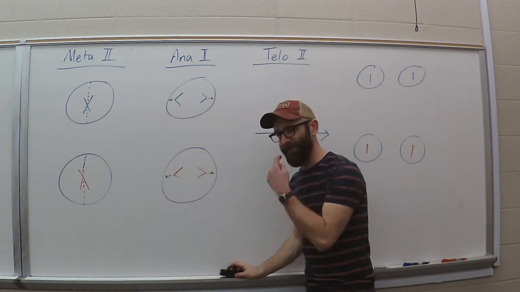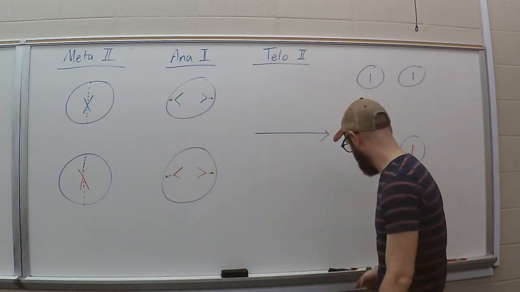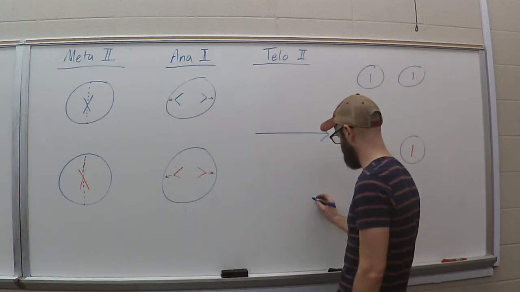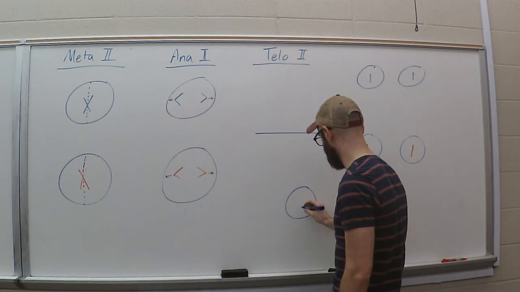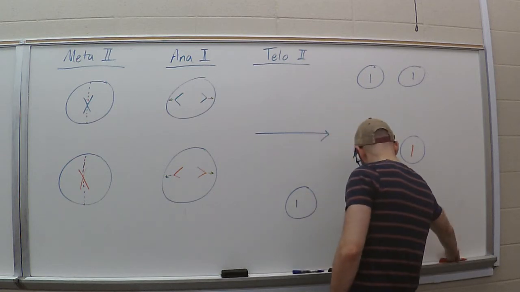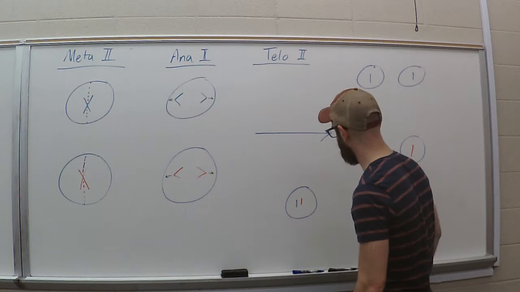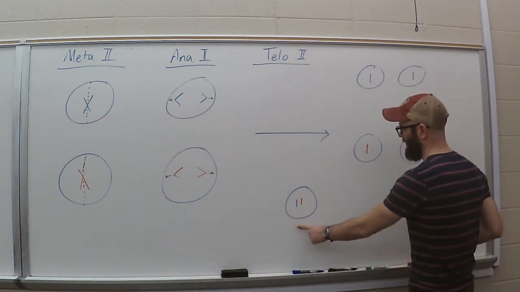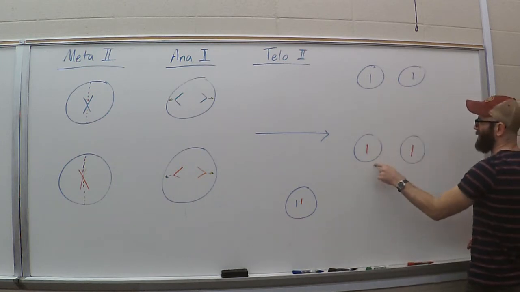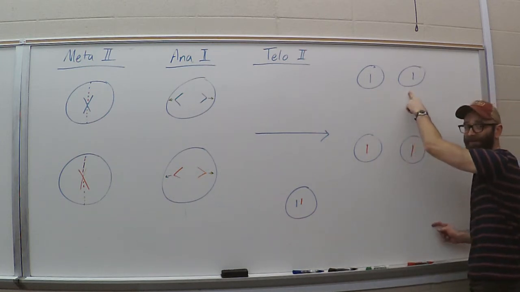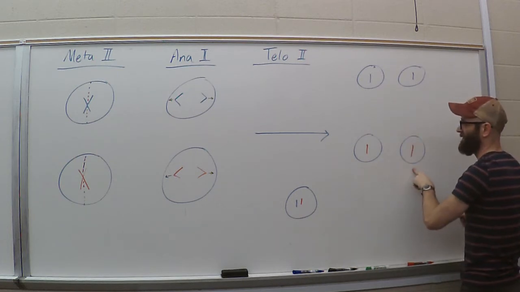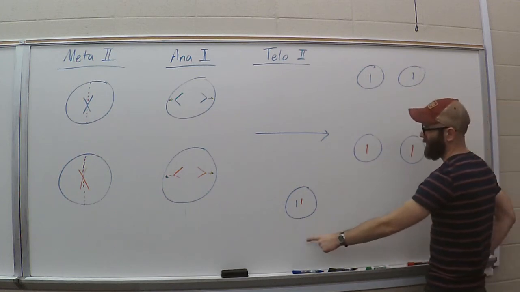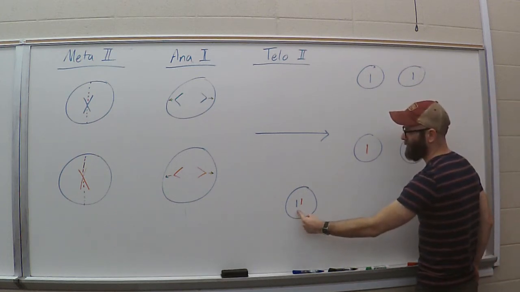So this is how, you start. Remember, we started with 1 cell that looked like this. Right? This was our diploid cell that we started with. And now we have 4 haploid cells. 2 of them have 1 copy of the chromosome, and 2 of them have the other copy of the chromosome. 2 of them have the blue copy, 2 of them have the red copy. Whereas here in our diploid cell, we had 1 blue and 1 red.